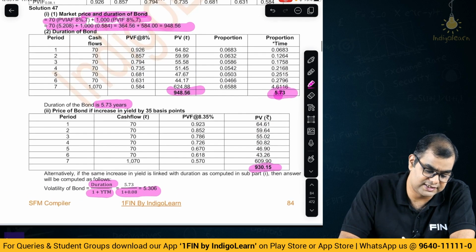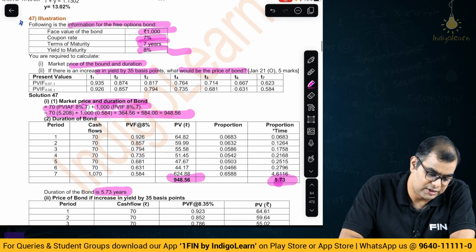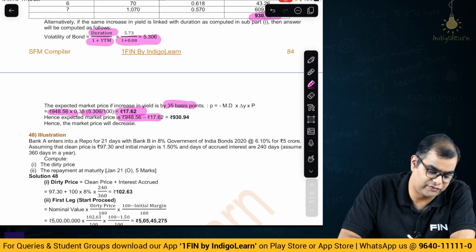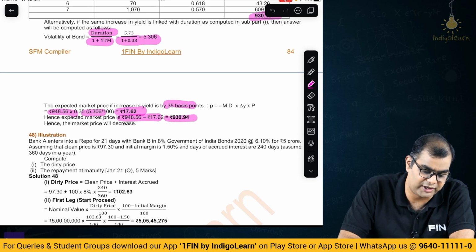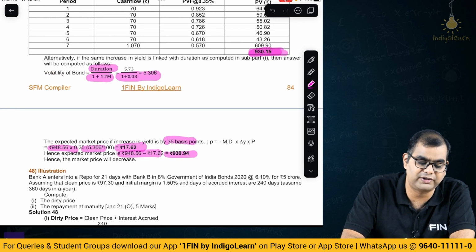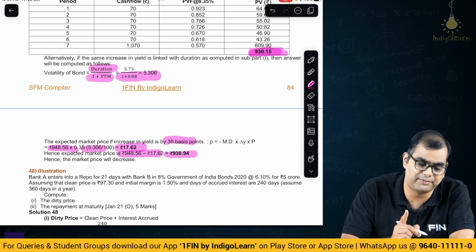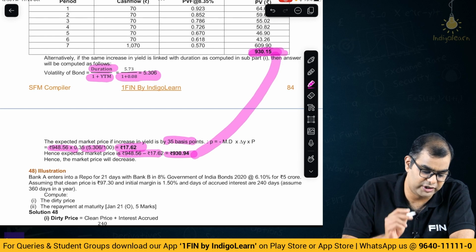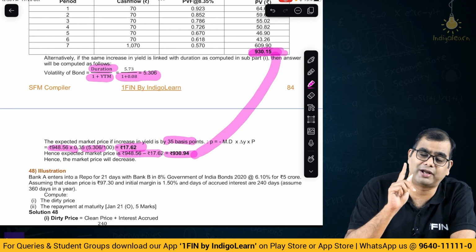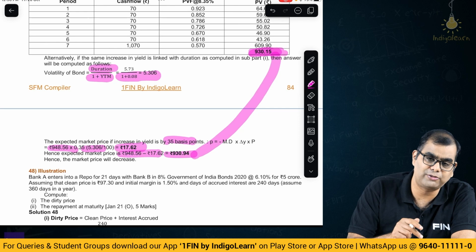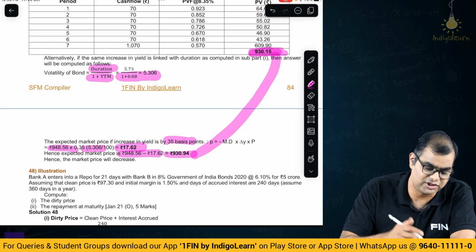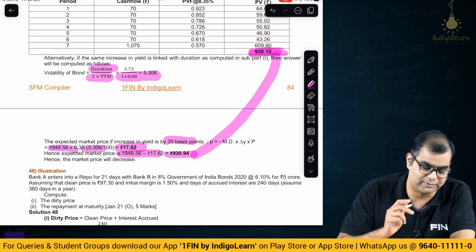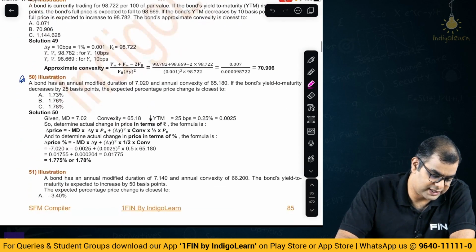Now if there is an increase in yield, what is this? Increase in yield, price will come down. Those 17 rupees will be a decrease in price. So 948 minus 17, you will get 930.94. Whereas when you computed it with actual cash flows at 8.35% as the discount rate, you get 930.15. So there is a slight difference between these two. It is a small adjustment. This adjustment is on account of convexity. Okay, but the best way to price a bond is always to discount the cash flows afresh. But if you don't have that, then use modified duration, which is basically Macaulay duration by 1 plus Y. Okay, next, let us move to the next one.